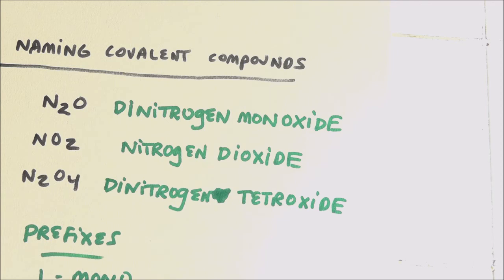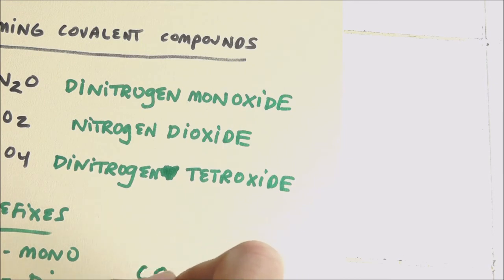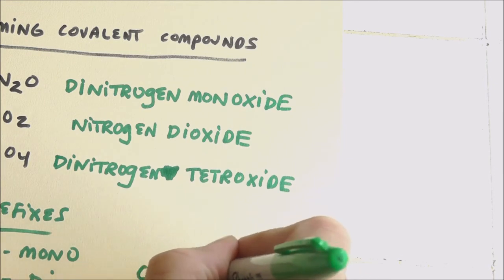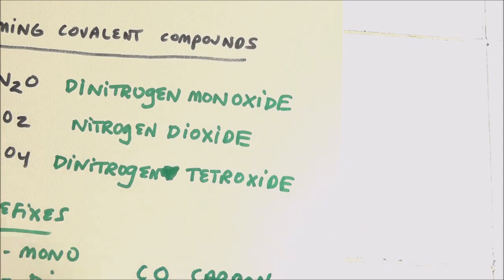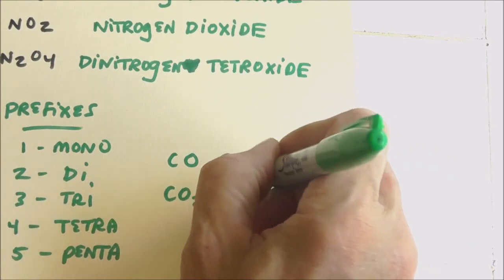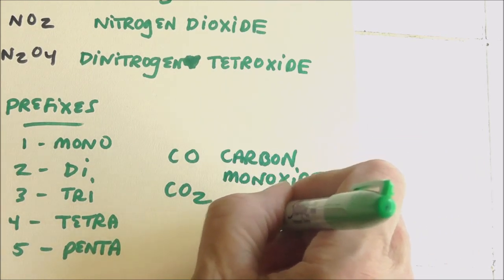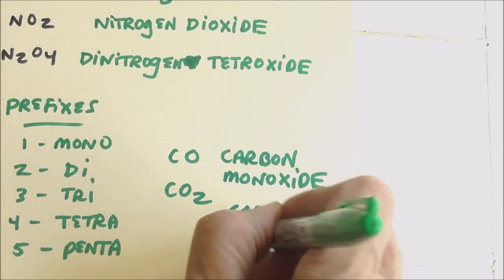And you know what, folks? Just recall something you know already. You say, hey, I know sodium chloride. Oh, that's ionic. And notice I didn't put any prefix. I didn't say sodium monochloride. And you say, hey, CO2. I know that's CO2. And you got two kinds of carbon: carbon monoxide, and then you got carbon dioxide.